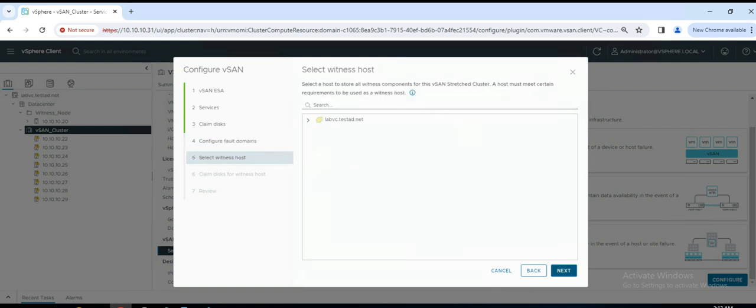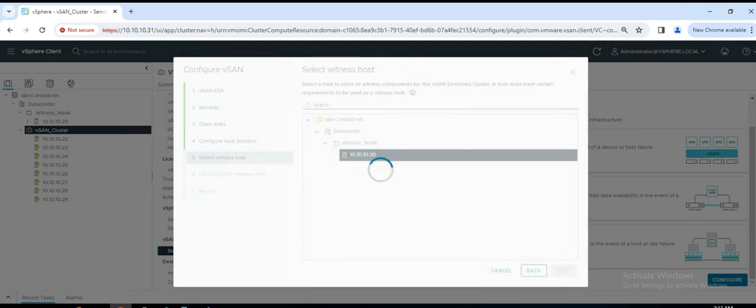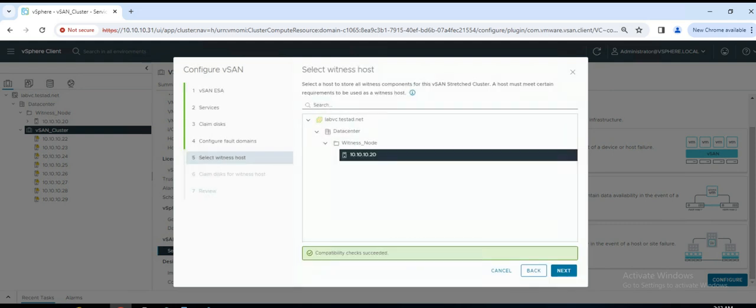I'm clicking on next and selecting the witness host. What is the witness host? As the name suggests, it is a tiebreaker. It decides which host is active, which host is healthy or unhealthy. For example, somebody is trying to access a VM file.